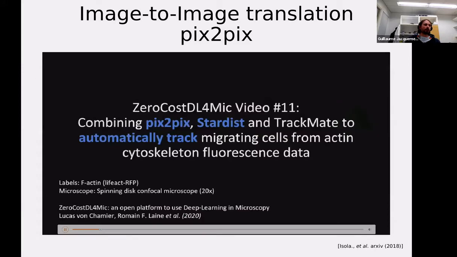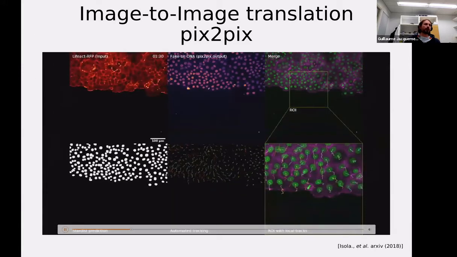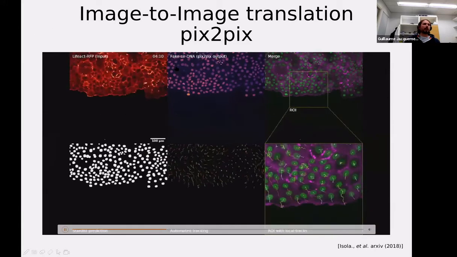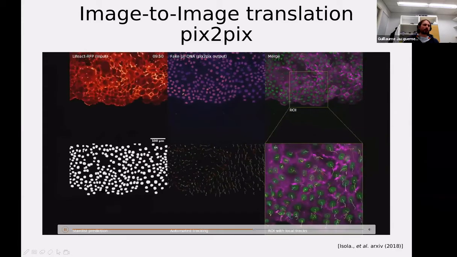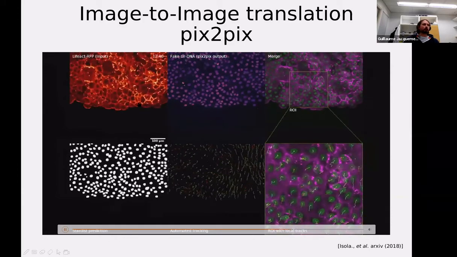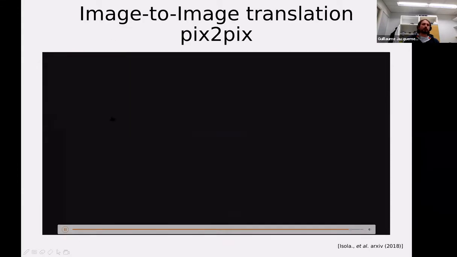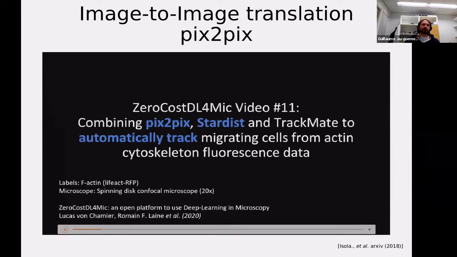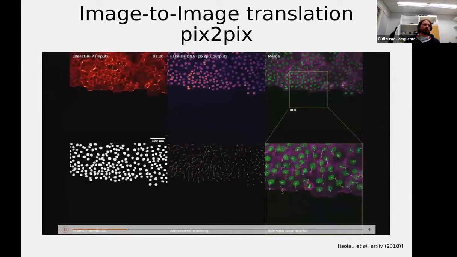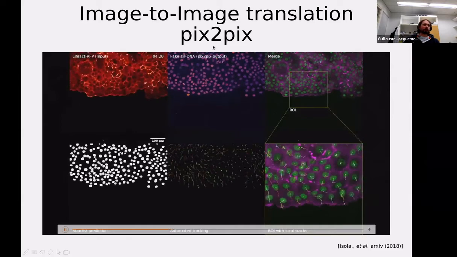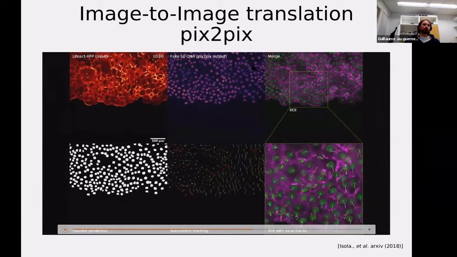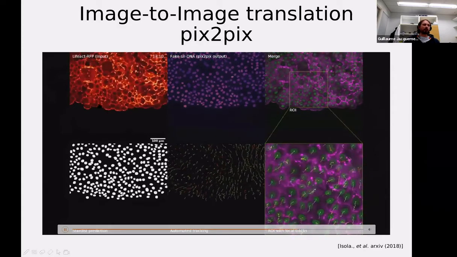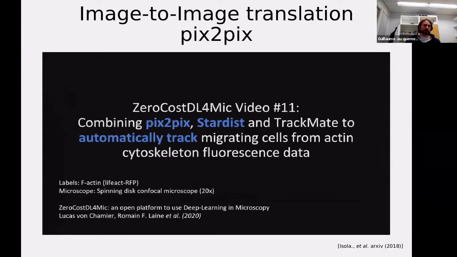For instance, here we've used this kind of prediction to generate, from actin live cell imaging data, a prediction of where the nuclei will be, so that we can then threshold them in order to do automated tracking. Doing automated tracking from actin movies is really difficult because identifying where single cells are is quite challenging. But as soon as you know where the nuclei are, the automated tracking is much, much easier. So by predicting where the nuclei are from the actin movies, we can do automated tracking using this kind of data.